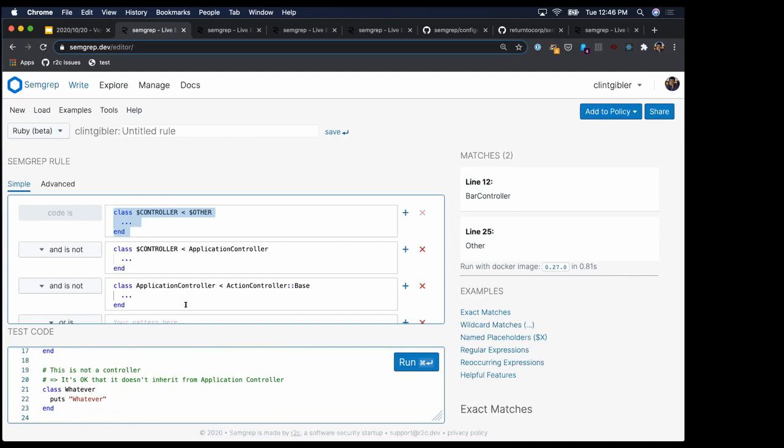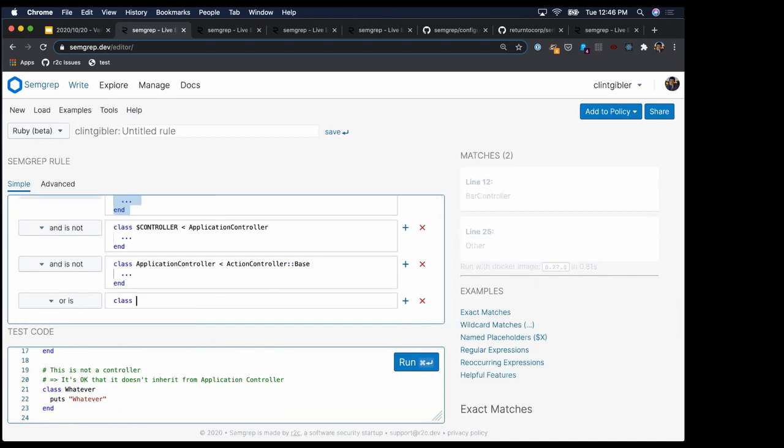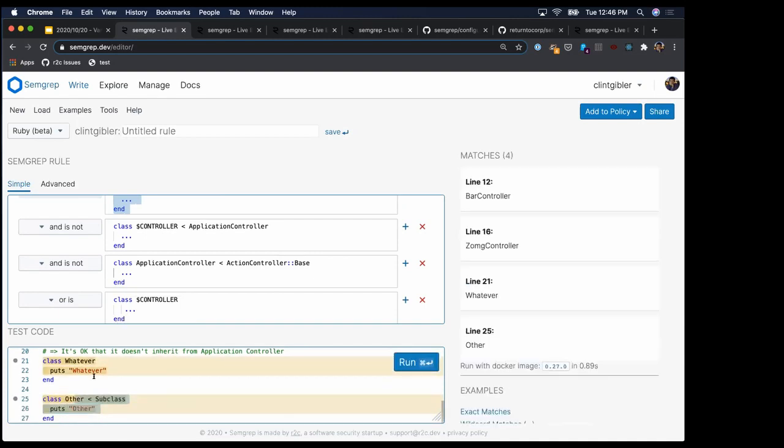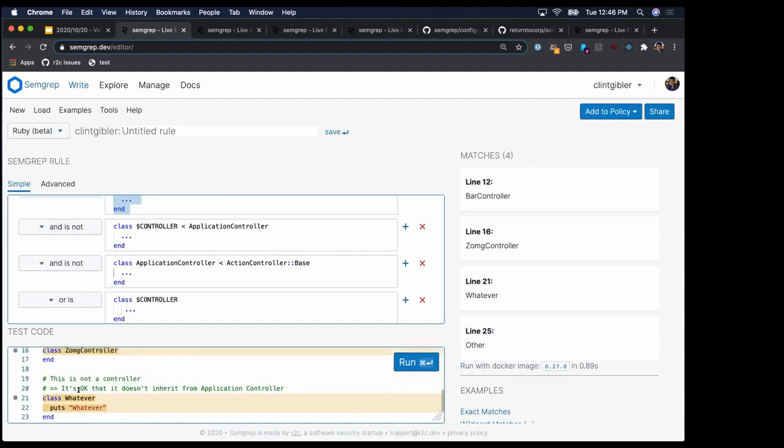Well, maybe we just want to do a general pattern that says it doesn't have to inherit from anything. That will flag a couple of other things that we kind of wish we didn't, but it will at least capture this one, which we did want to.